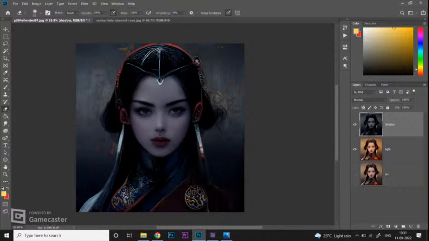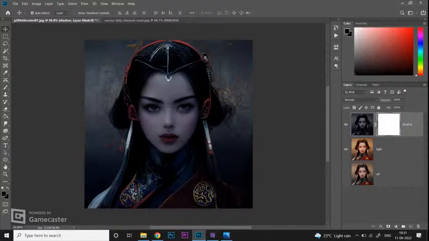So the way you can create a mask is if you come all the way down to this area at the bottom of the layer panel, you can see this thing, this black circle inside a white rectangle. You can click on that, but make sure that whichever layer you want to create a mask on is selected first. So I'm going to create the mask on the shadow layer. I'll make sure that the shadow layer is selected. Then I'll come down to this mask icon called Add Layer Mask. I'll click on it, and you'll see that this white additional layer has come up.